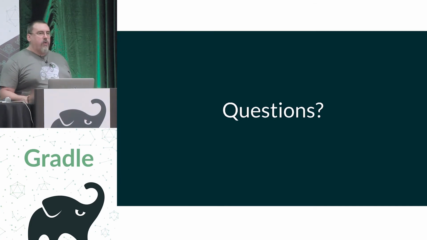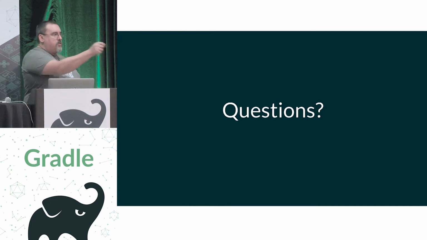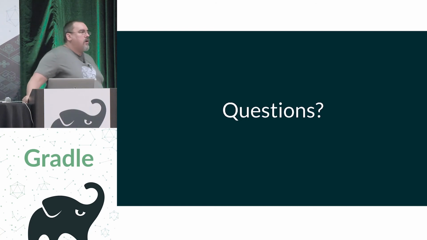Okay, so at this point, questions? Sure. In 4.0, the parallelizable task annotation went away. I assume the intent is to use the worker API instead? Yes, the worker API is going to be a replacement for the parallelizable task. Could you possibly explain exactly how we go from something that you parallelize, a task, to using this new mechanism?